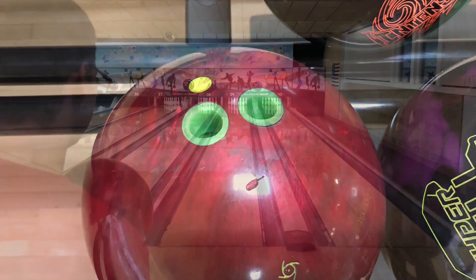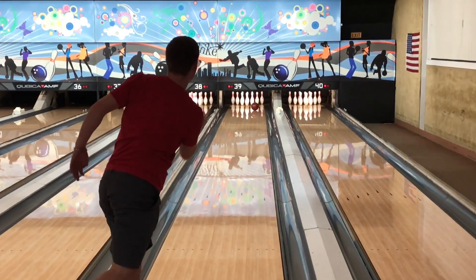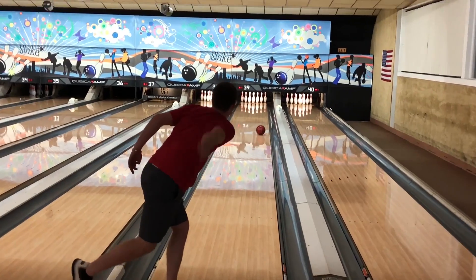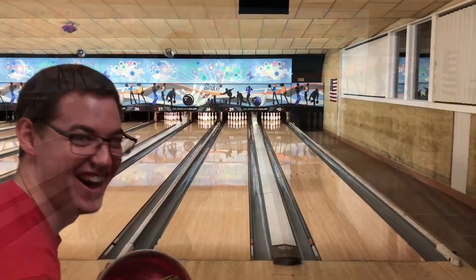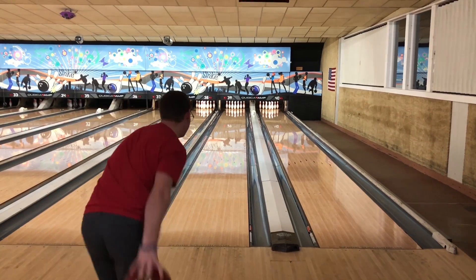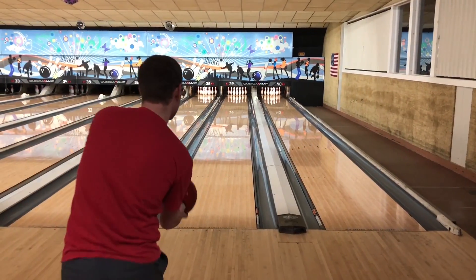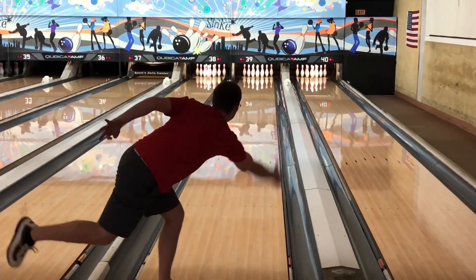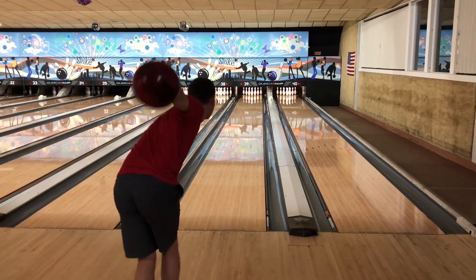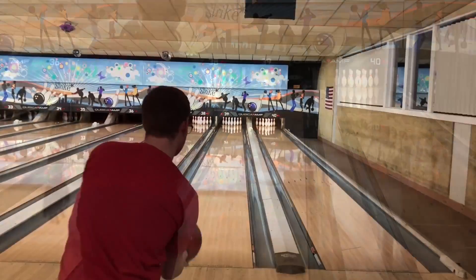Now the Code Red — one thing to note, like I said earlier, it has more games on it and you can definitely tell: when he misses right it doesn't make it back. This is Jack just kind of laughing because I made a comment — Alicia is also testing in this video and she was striking at will on the sport pattern, so I just made a joke that she wouldn't be able to strike on the house shot. That's what he was laughing about.